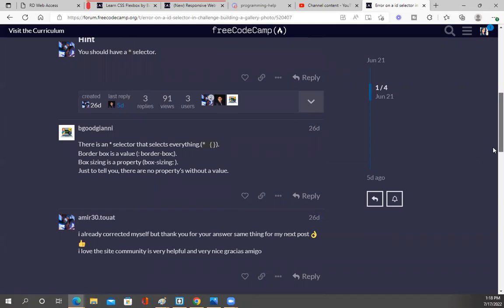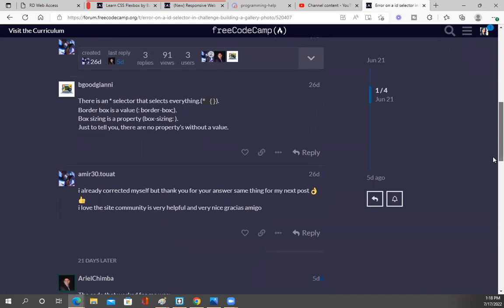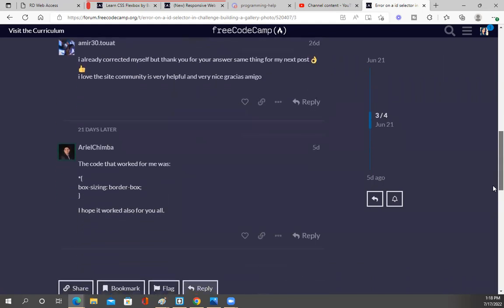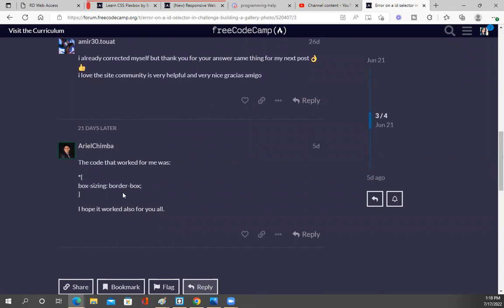Border box is a value. Box sizing is a property. Just to tell you, there are no properties without value. I see.